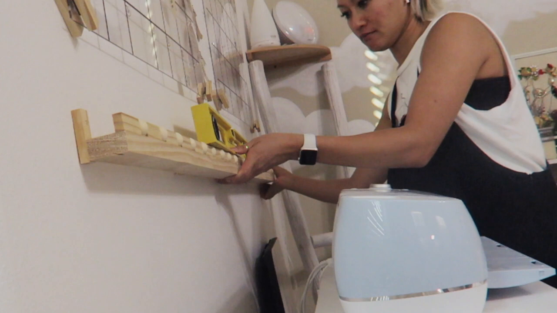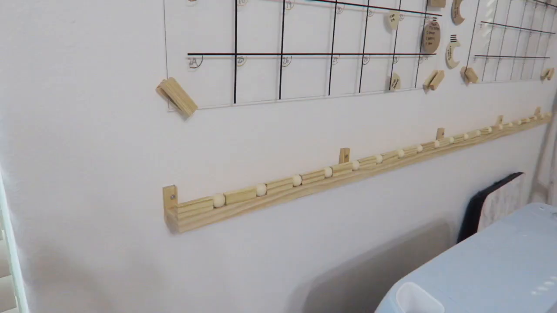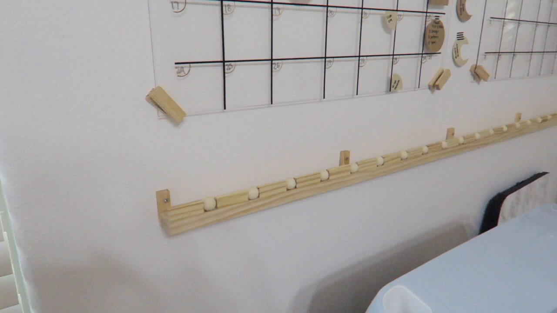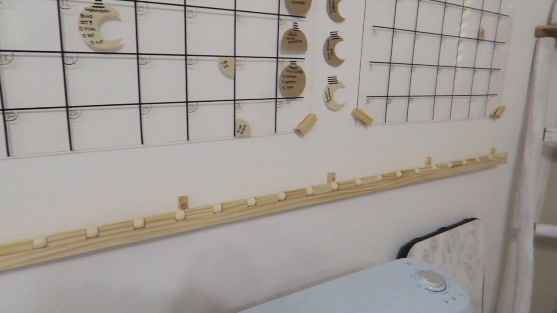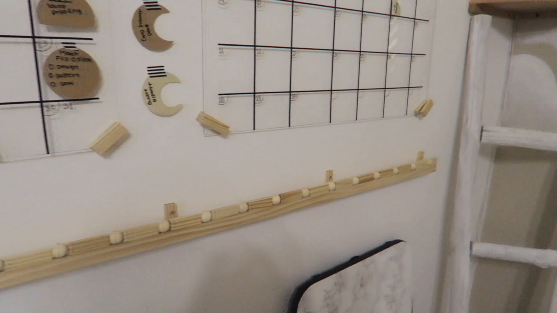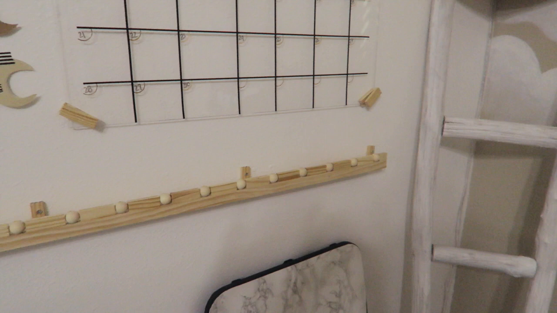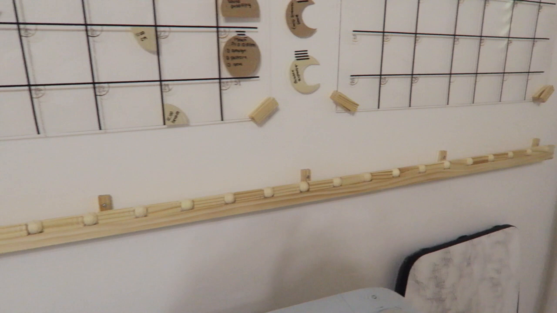This is what the final product looks like—fairly simple, very easy to accomplish. To be honest, I think the ledge is a little too narrow. Store-bought ones can be around three to four inches in width so you can really tilt your art or photos back. I'm okay with this because I'm only using it to hold markers and other small necessities, but if you're layering art and photos, I would go for a wider piece of wood.